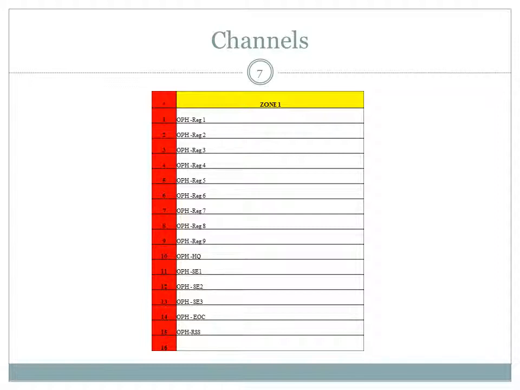In other words, position 1 would be channel 1, which should display on your radio OPH region 1, on down to channel 15, which should be OPH RSS. Again, I want to remind you that even though zones have 16 positions, they may have anywhere from 1 to 16 channels in them.